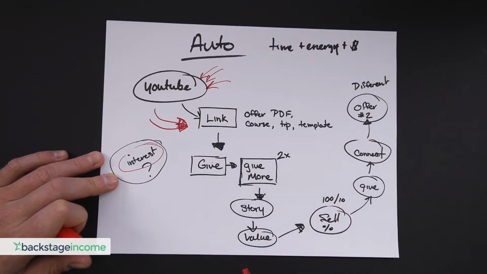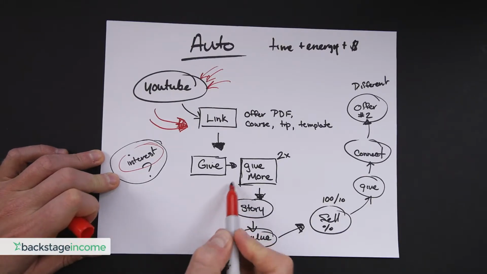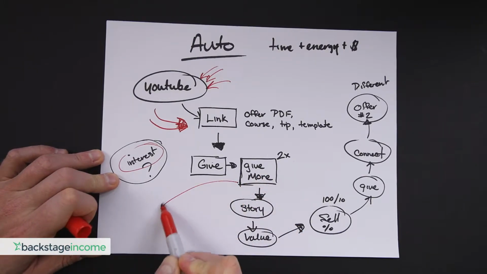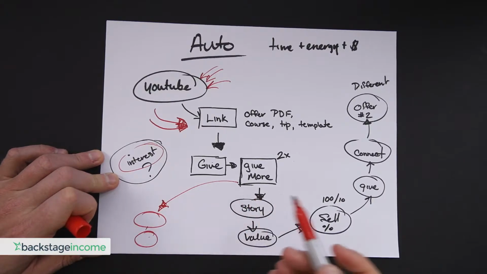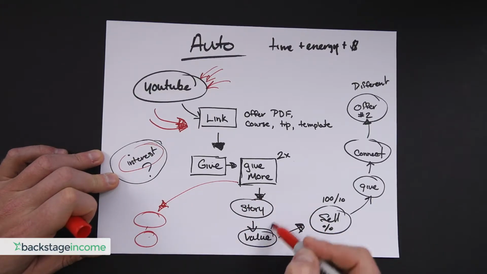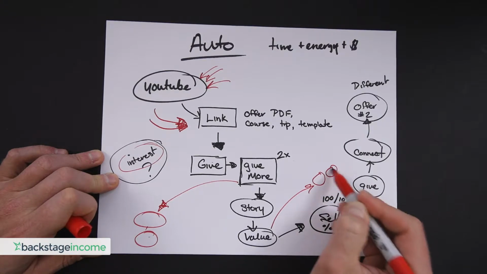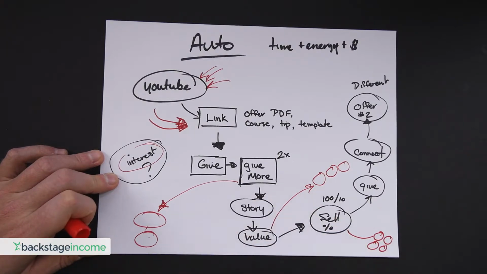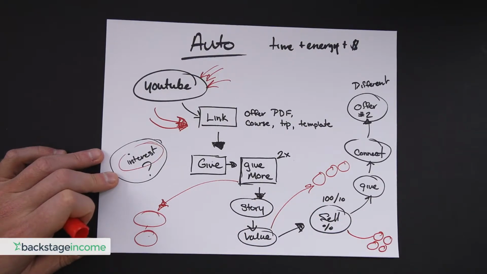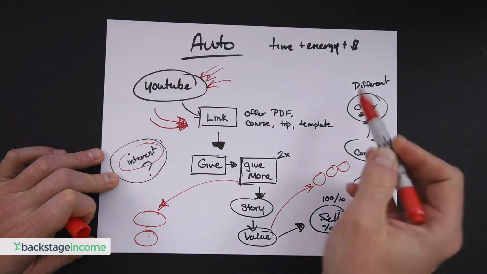Now, this sequence can be tweaked. Some people make it more advanced and say, hey, if they click a link in here, I'll send them a different set of emails. You could do that. You don't have to make it that complicated. If they open this email, I could have more sequence of emails. If they open this email, I know they're interested in that. So you could stem those things and make it more complicated, but you don't have to. You could just have one linear form.